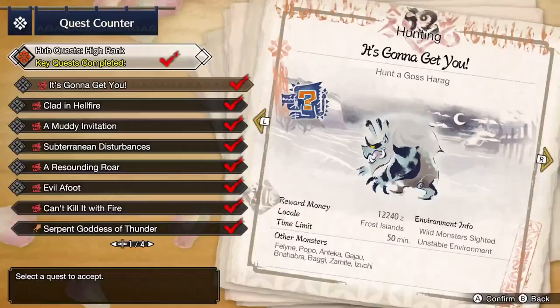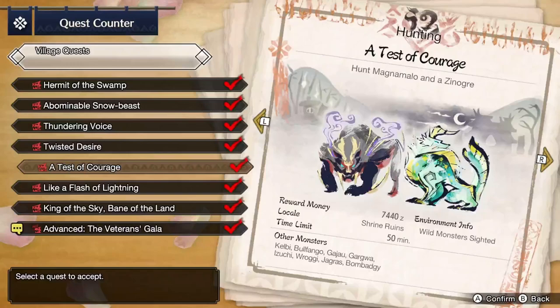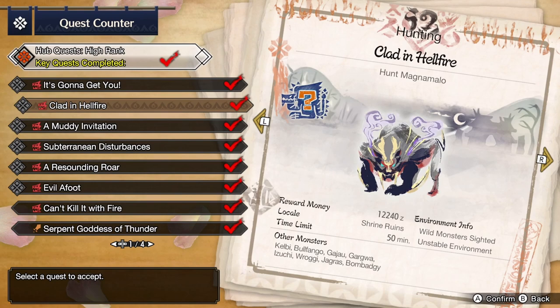Start with Goss Harag in the key quest. It's gonna get ya. Now, if you spent the time to hunt Magnum Aloe in low rank for his weapon, you can finally get the high rank version. You will need to complete some of the multi-monster hunts in Village 6-star for commendations to upgrade Magnum Aloe's weapon to the second tier. You can now hunt Magnum Aloe in the key quest, Clad in Hellfire, to upgrade Magnum Aloe's weapon to the final tier. This may take several hunts.